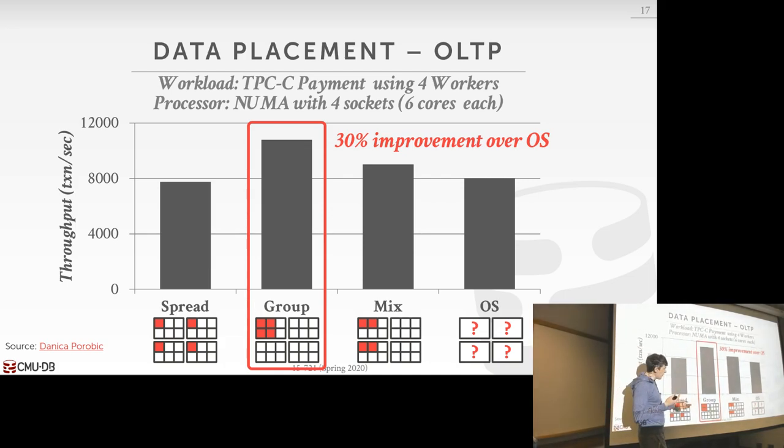And when I think about this, all the threads are running on this one socket. So you may be thinking, wouldn't it be better to spread across multiple sockets so that our threads have a larger portion of the CPU caches to themselves? Well, no, because going over that interconnect to transfer data from one thread to the next is gonna be problematic. This payment transaction will update data at different partitions, so you may have to go cross-socket.